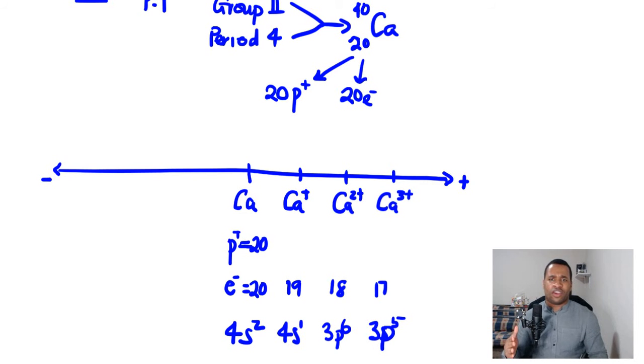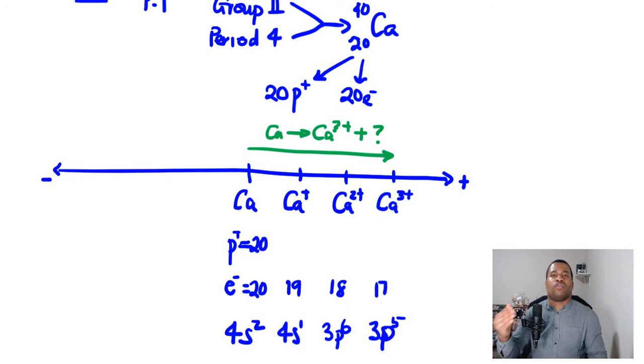And so once you have this taken care of, we can now look at what is happening in this particular case right here. As you notice, you're moving from left to right, which means that we have our calcium performing a form of oxidation process that results in the loss of some number of electrons, and we are going to increase the oxidation number of calcium by the same number of electrons that was lost. So in this case, you have the neutral form at the initial end right there. So in this particular case, we have oxidation happening. Oxidation, I'm just going to spell that in full.